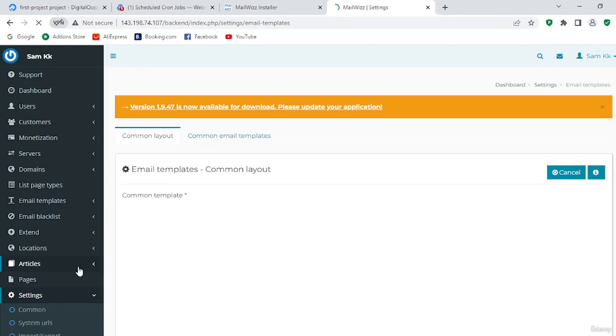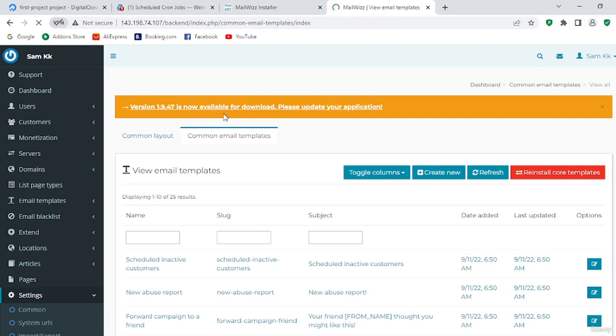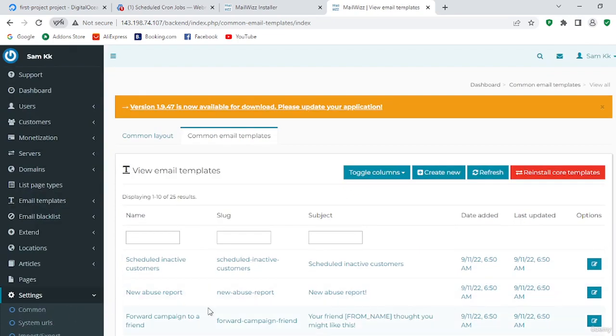You can edit your template here. If you have a company or something like that, you can enter your logo here and everything. And here's the content which you can send. The other templates are here also, like your order detail template and everything. You can look at it.